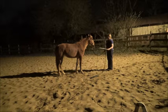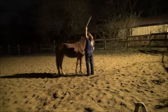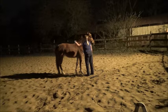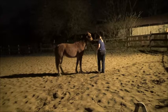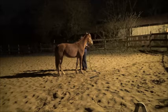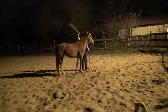Okay. And then the last stick and string exercise that he does is what's called the helicopter. And you kind of make an angled helicopter whirl around the butt. Down, up, down, up, down, up, down, up. That's the toughest one. And she's still being pretty still. Good girl. The other thing is she's standing still while I'm talking. Up, down, up, down, up.